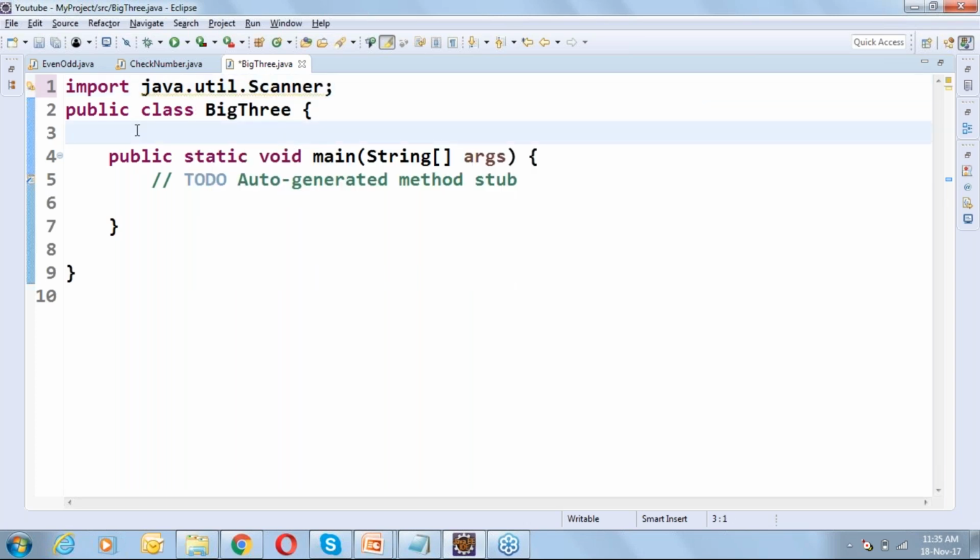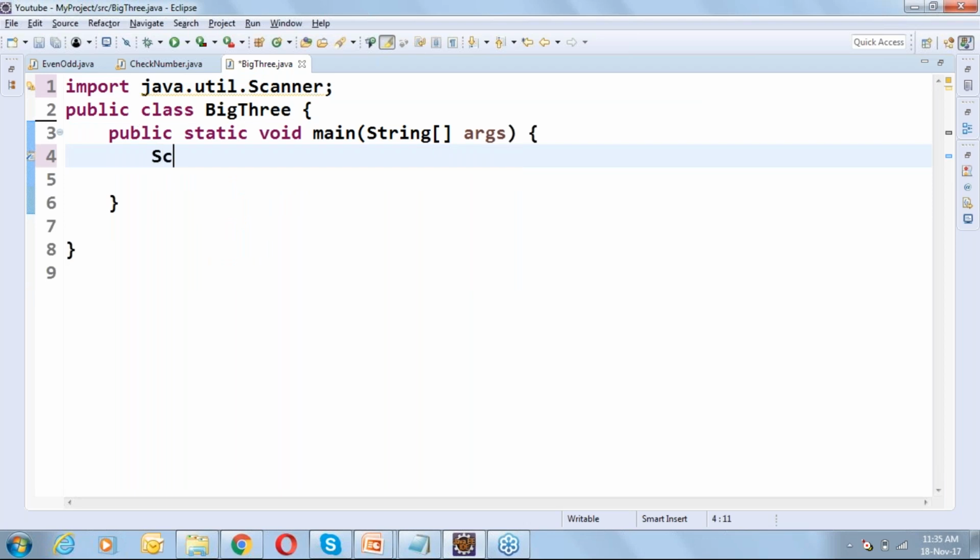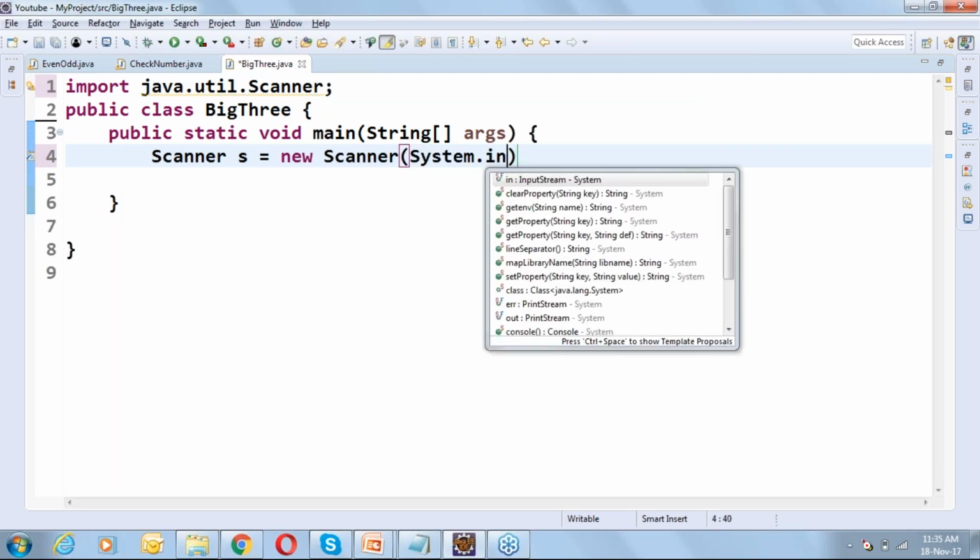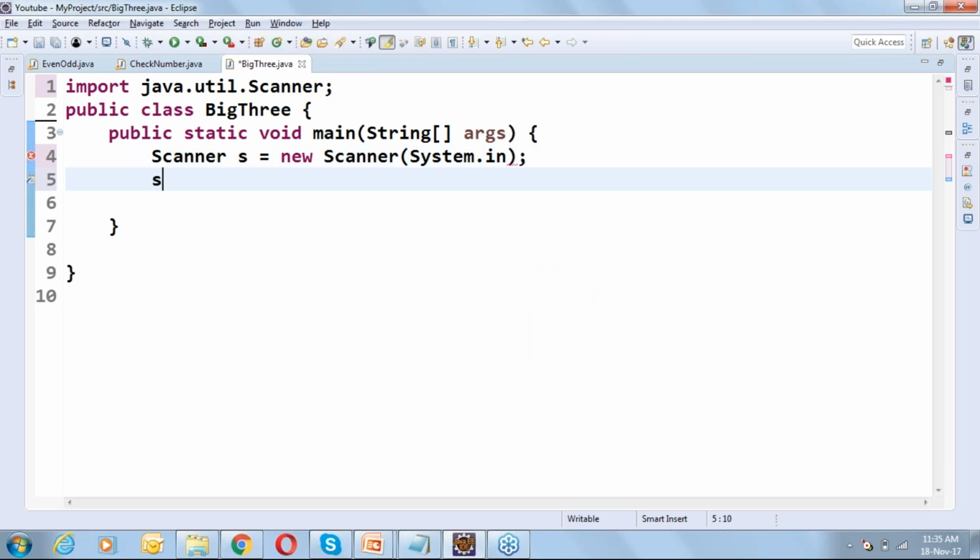Then in the main method, create an object of the Scanner class, connected to the keyboard, System.in. Then give the message to the user. We can use sysout and press control space, which is a shortcut for System.out.println. Give the message, enter 3 numbers.